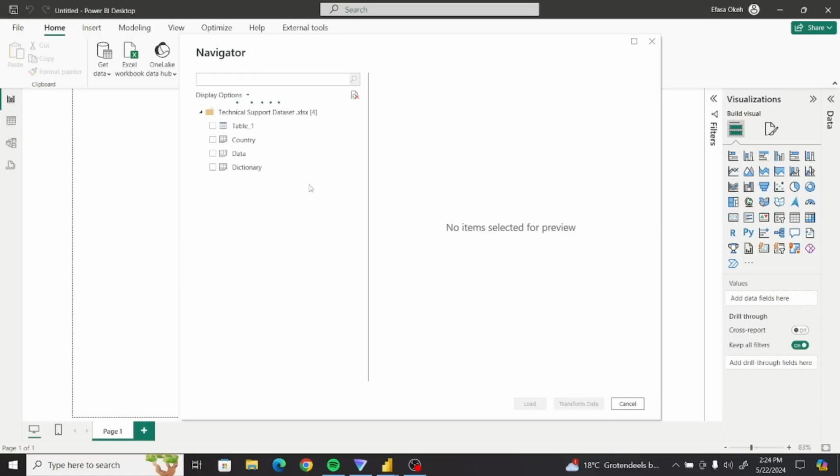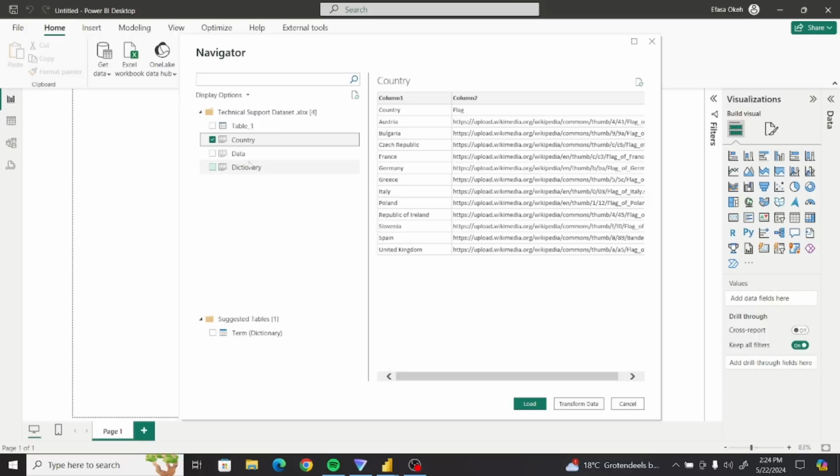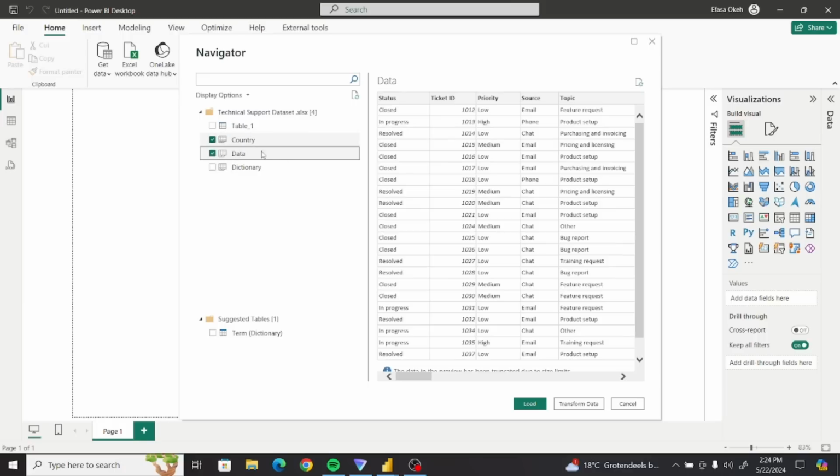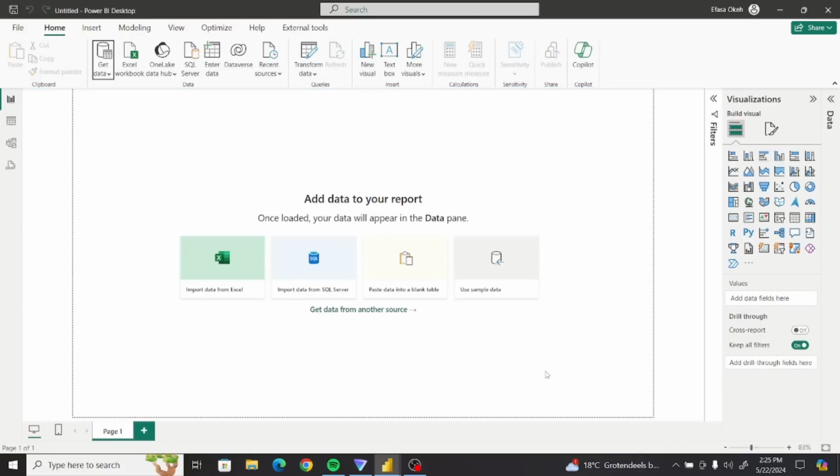Great. So once the navigator pane is open, I'm going to select the country and I'll select the data. Those are just the 2 tables I need. I don't need the data dictionary or this table 1. So once I'm done with that, I'll click on Transform Data.